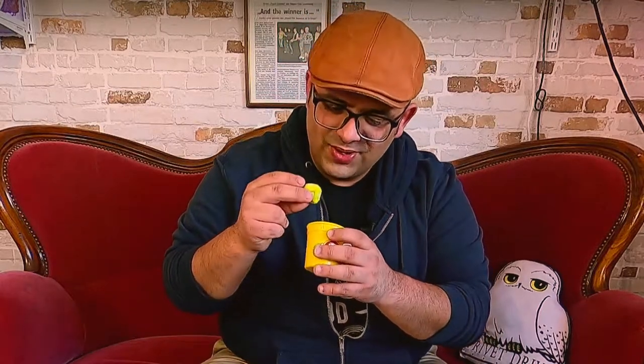Here is a classic dice cup — you can use this kind of thing. I made a routine for kids using plasticine cups. You keep the plasticine inside and roll balls from it, then do the cup and ball with this. This is really cool because kids know this item, they know the plasticine, and they are really happy to see it. You can also make the final loads — a little plasticine dog or whatever. This is a really cool idea to use these cups for cups and balls, especially for kids' parties.